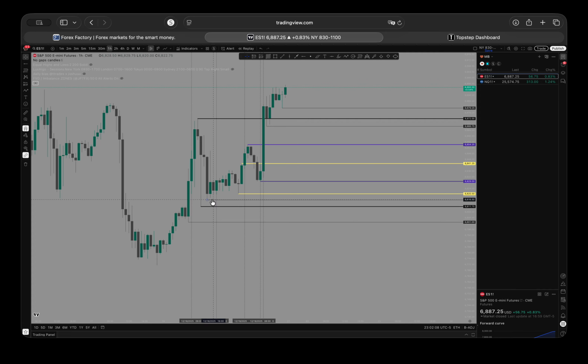Depending on who you talk to or where you trade, you'll hear things like high time frame draws on liquidity, low time frame draws on liquidity, which is exactly what I'm describing. It's called a draw, like a magnet. Price is going to be compelled to come back down and basically say, I was here before, let me come back, because these are what we call key levels that attract price.